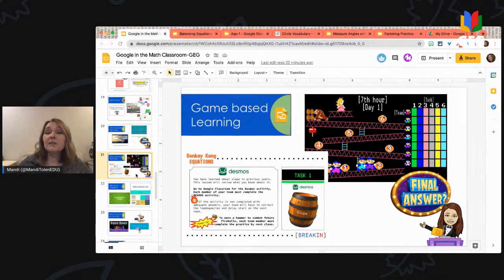We spent about 2 weeks on this. So mine didn't happen in one day. I also didn't use QR codes. I set everything up in Google Classroom. Now that we've transitioned to Canvas, I'll just set everything up in Canvas. And students had tasks that they could go through. They worked together in a group.